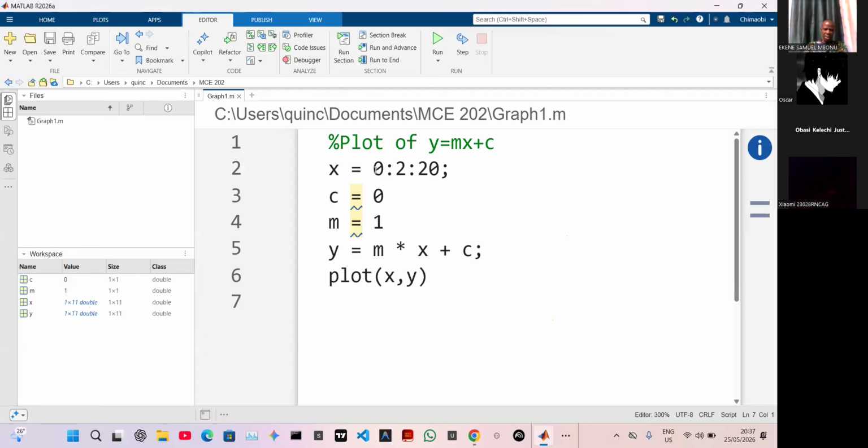Let's start from minus 10. If it is a quadratic equation, it will be ax squared plus bx plus c. But let's assume that a is 1.